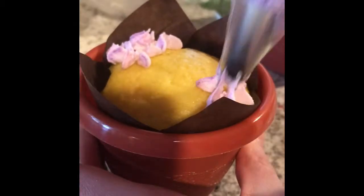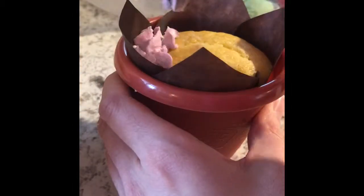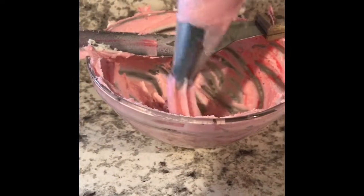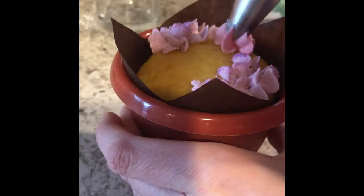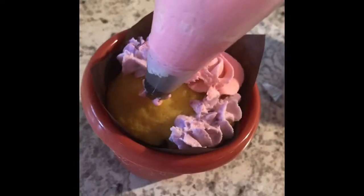For these cupcakes I'm going to make a couple different kinds of flowers. So right now this is where I'm going to be putting the cluster flowers on this cupcake. Now I'm going to do some roses. So I put pink buttercream in the same 2D tip, and I'm going to make some roses. It's literally just a swirl, guys. You can do this.